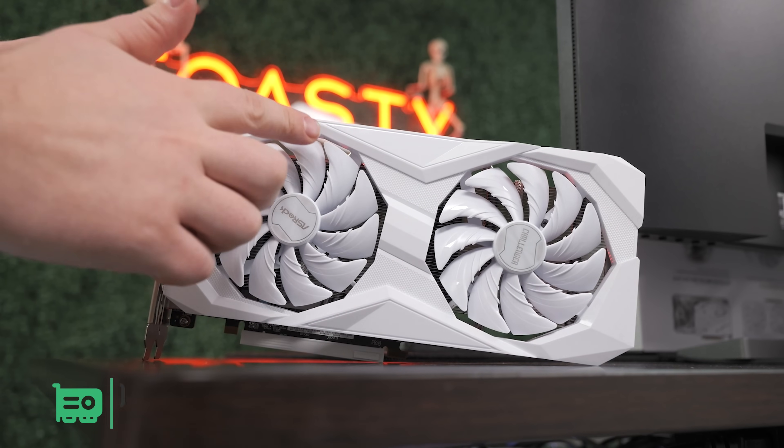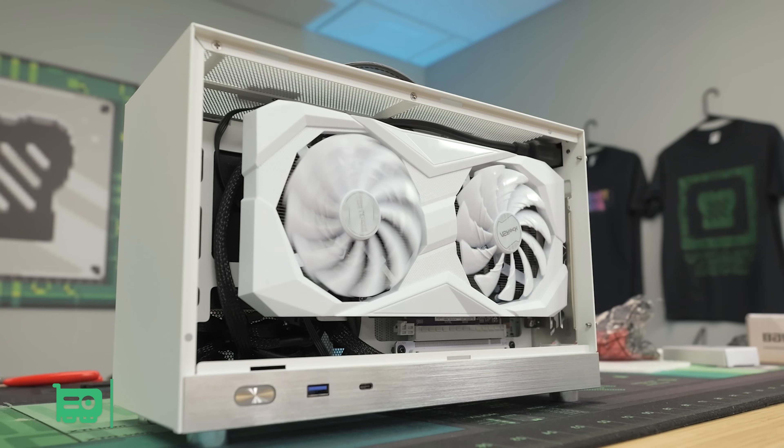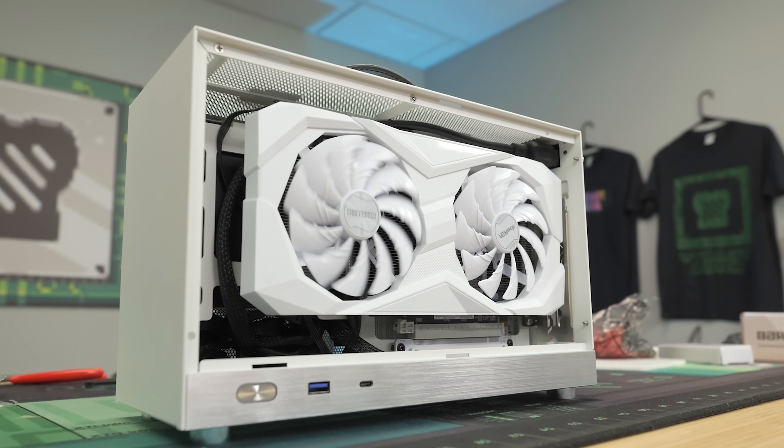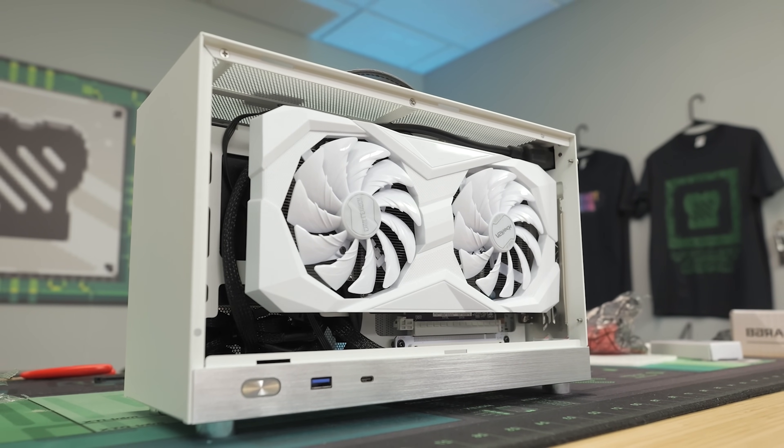The focus of this build is to try to go all new parts. For the graphics card, we went new with the RX 6600 8GB all-white from Azeroth, paying $209 for it. It's a solid option for this build because it consumes very little power and works really well with the Ryzen 3600. The GPU will be limited somewhat by our case, which we'll talk about in a moment.